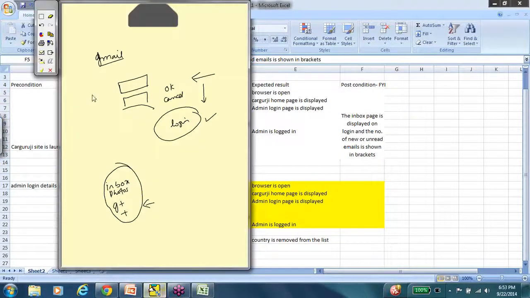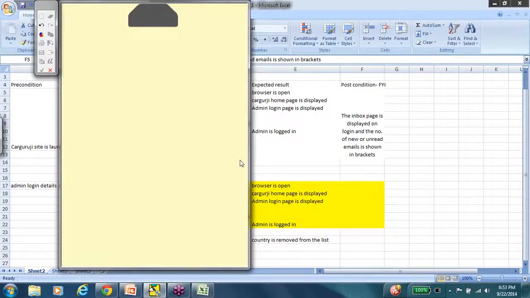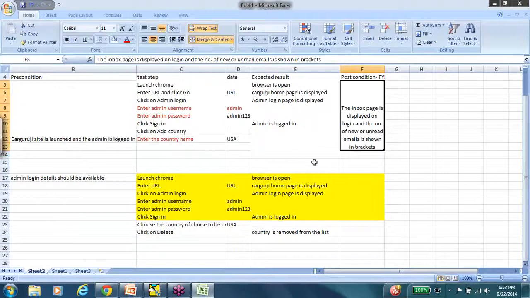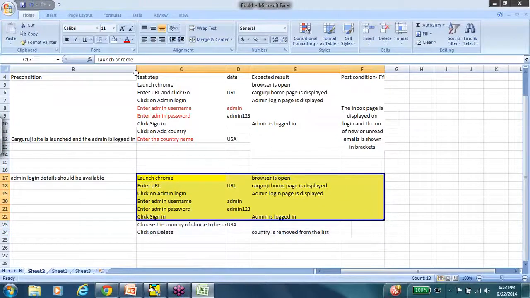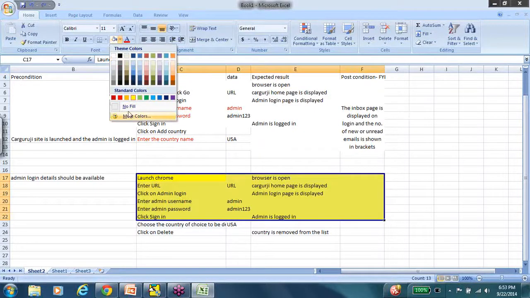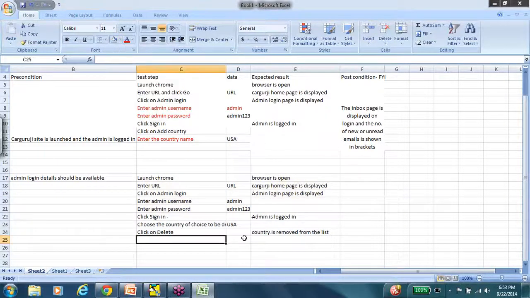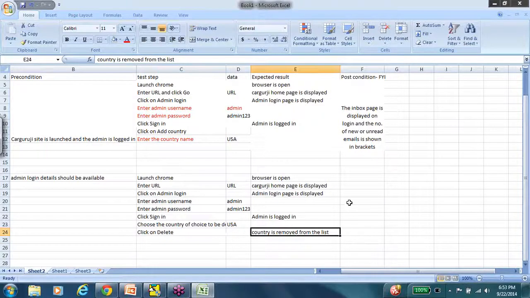So let me give you another example to make sure that you're all very clear on this. Let's write it for the deleting of the country. So I clicked on delete and the country is removed from the list.